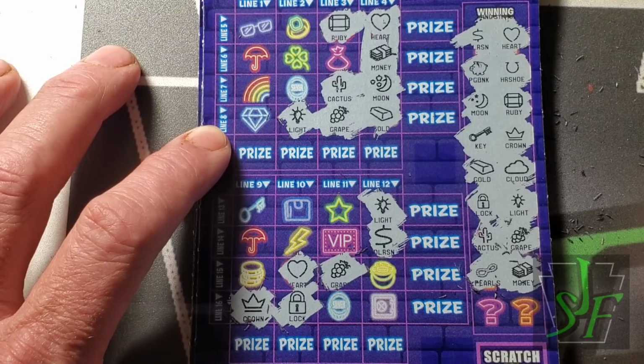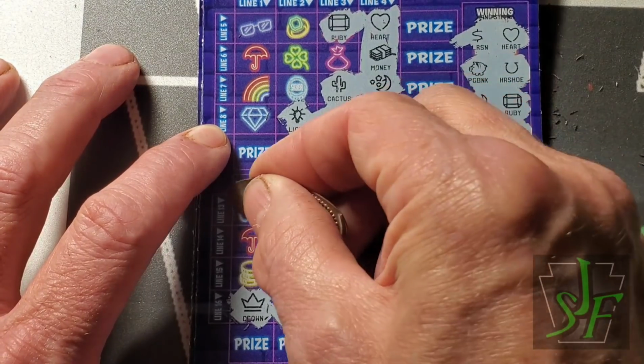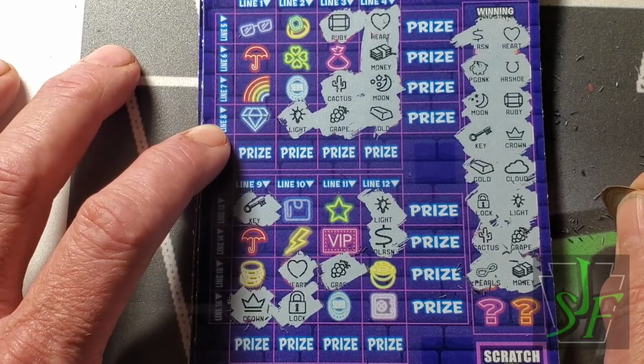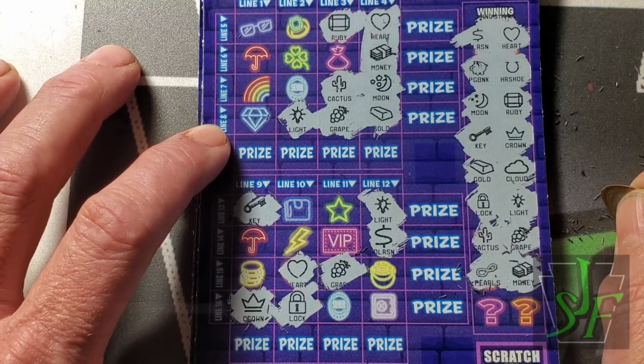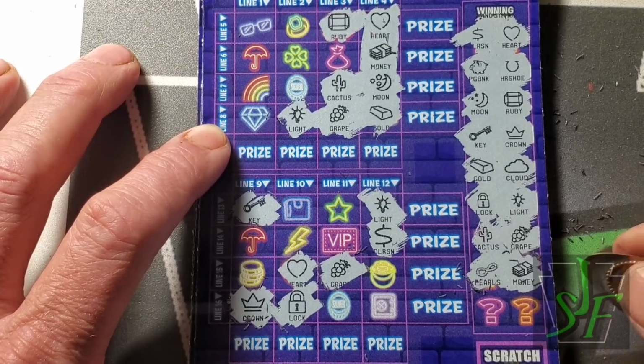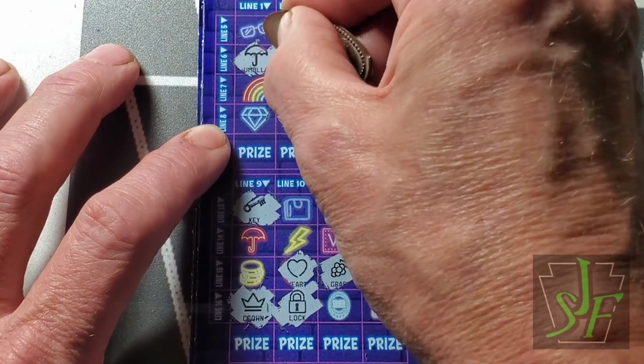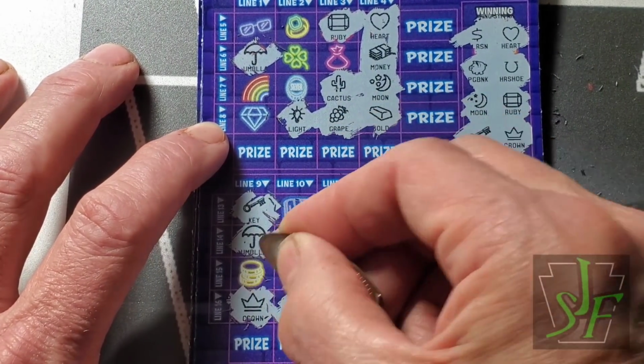Pearls anywhere? I don't see any pearls. Oh, there's a key. I missed that. No, that looks like it. Last two. Umbrellas. That's not helpful, unless we find coins.